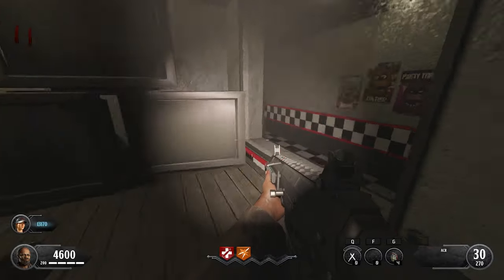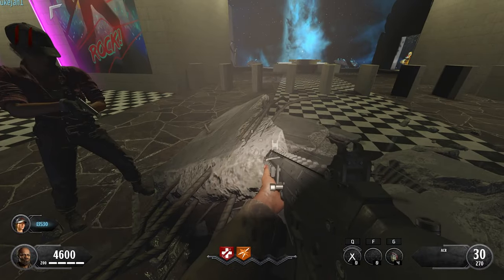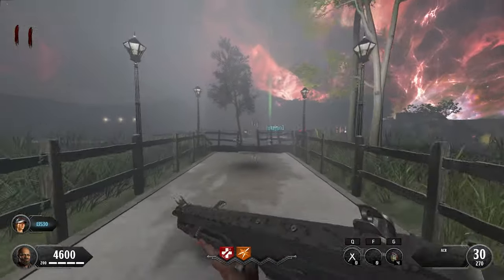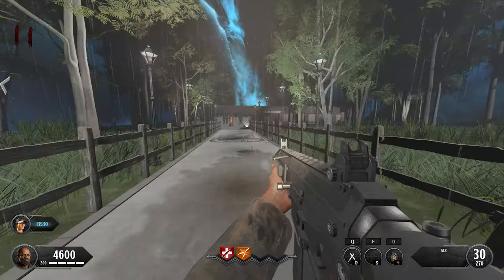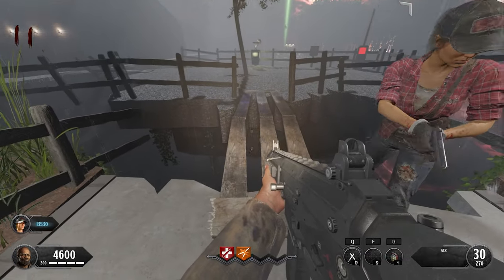All right. Oh my dude, we're dumb. It's right here. Look at this thing. All right, let's go to Pack-a-Punch, baby. Let's do it. Actually, it's over here. All the way over there. Yeah. All right. So I think if we, would you like to do the honors of building the planks over here? I would love to. Do it, you beautiful human being.